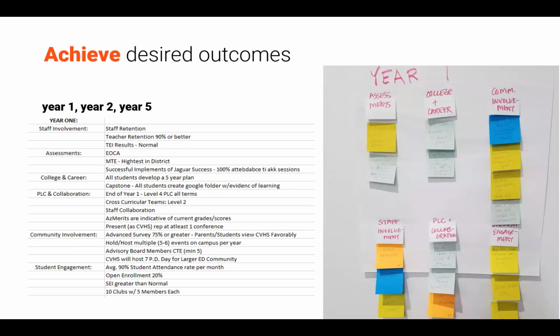So really defining what you want to see and how you define success. Most educators will say test scores are not the way I want to be judged. Well, if you don't say how you want to be judged, then test scores is what people are going to look at, right? So all of these different components came from Philip and his team. We actually started with year 5 and asked what long-term would you want, and then back planned, taking those down for year 1 and year 2, et cetera. So this is a great tool, and something that Philip can evaluate each year.